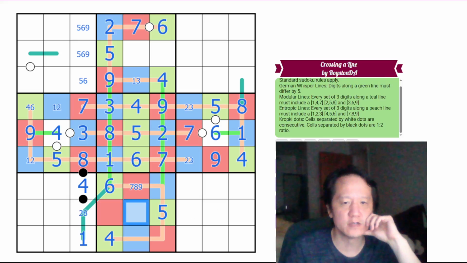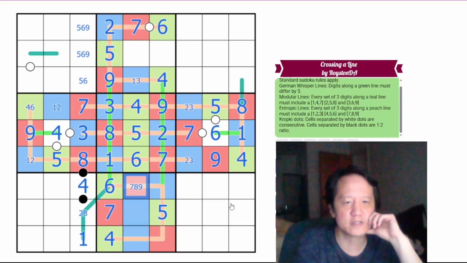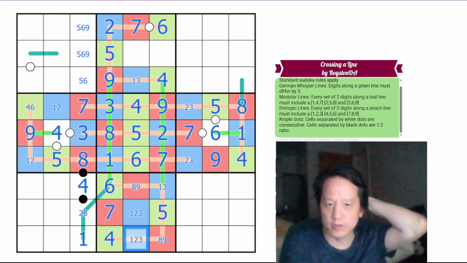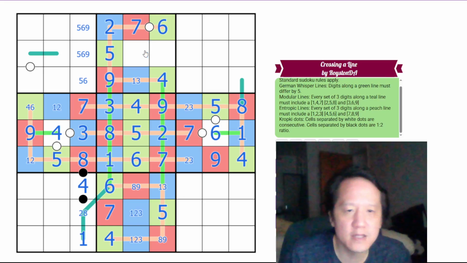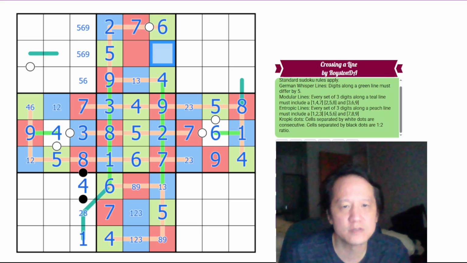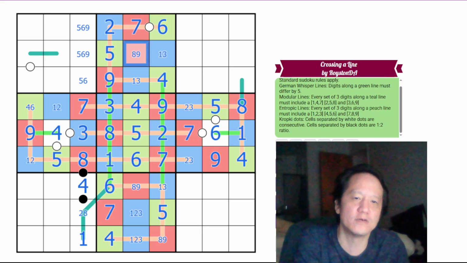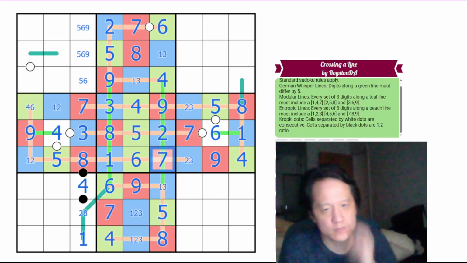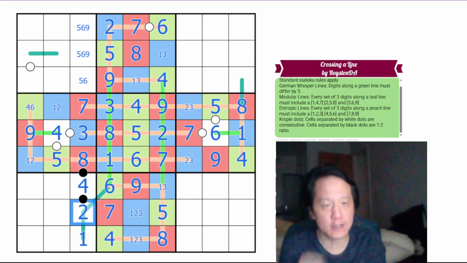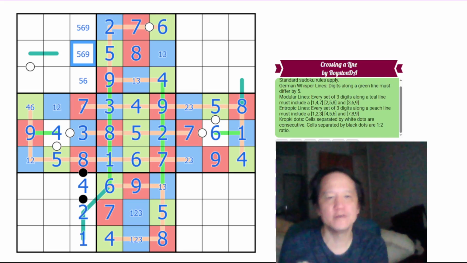That makes this a low digit. So this is 7. This cannot be 7. So this is 8 or 9. This is 1 or 3. And we have 1, 2, 3 here, 1, 2, 3 here. That leaves this digit as a high digit and this digit as a low. So this is 1 or 3. This is 8 or 9. It cannot be 9. So it must be 8, which makes this 9, which makes this 8. This can't be 8, so this is 2 because of the 8 in the column. This can't be 5.